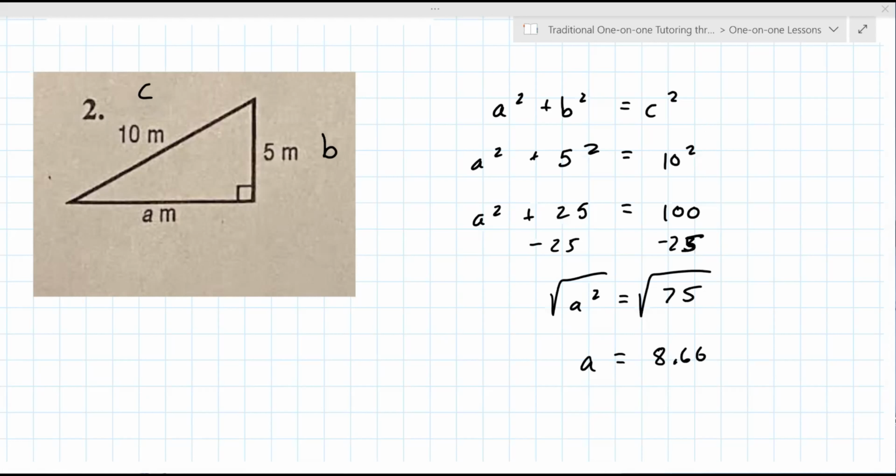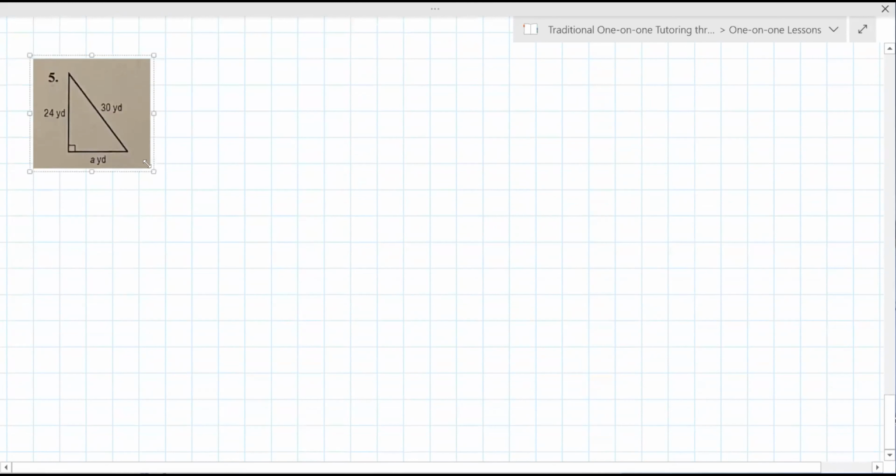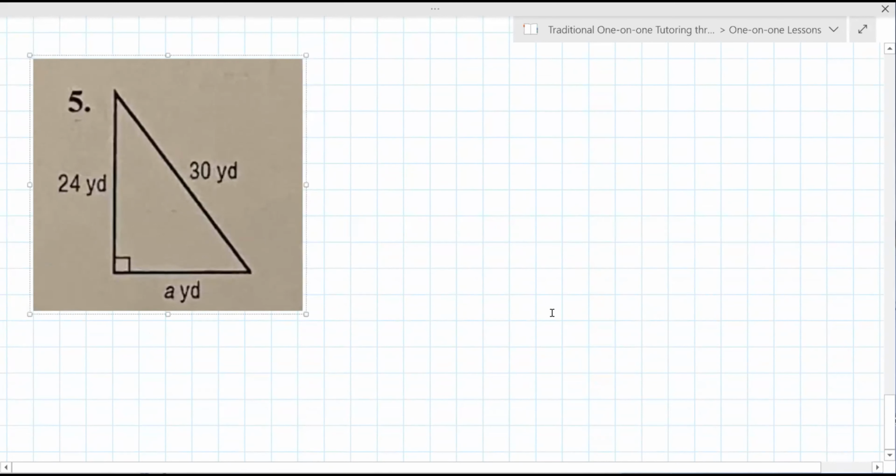It really isn't any different from the other one. It's just you have to figure out, well, which sides am I being given? Am I given the two legs, or am I given a hypotenuse and a leg? So again, in this problem, A is unknown, B is given, and C is given, but it's still A squared plus B squared equals C squared. But they don't give you A. So you say, all right, well, I don't know A, but I'll figure it out. B is 24 squared and C is 30 squared.